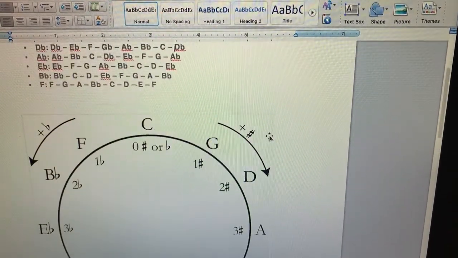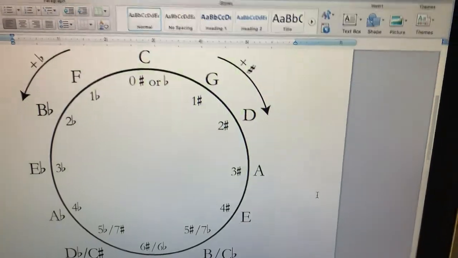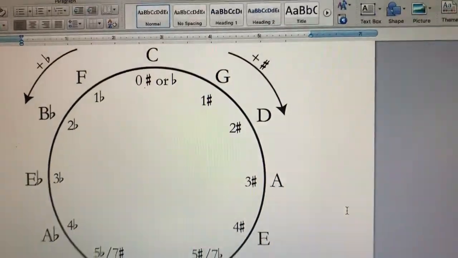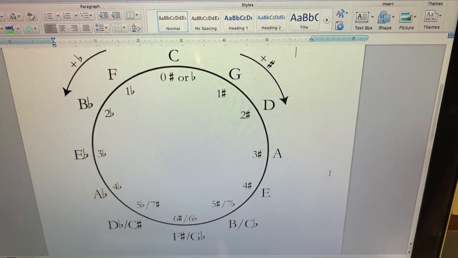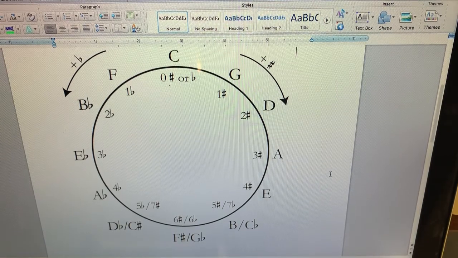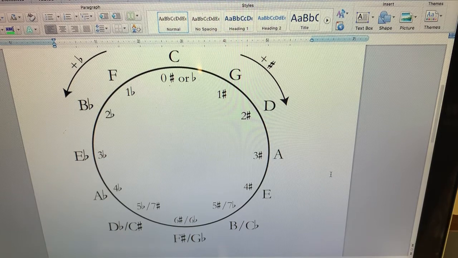So again, if you find this circle of fifths online, and it's a Google search away, you'll begin to understand how it organizes the keys logically. To the right are the sharps in increasing number, and to the left are the flats in increasing number.